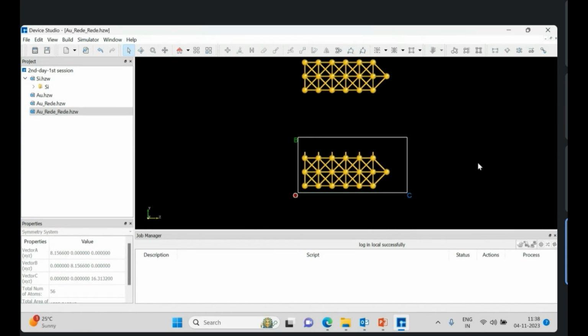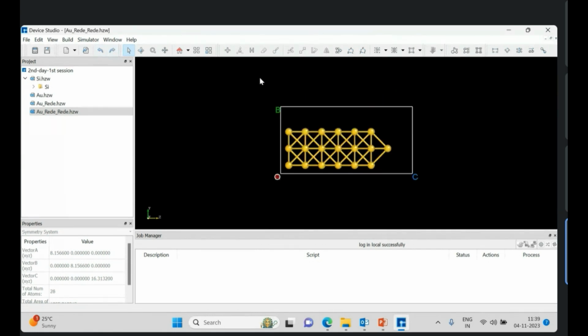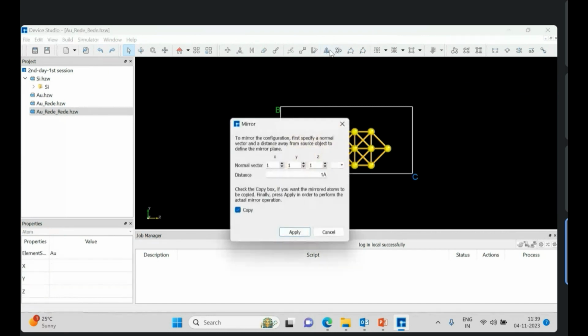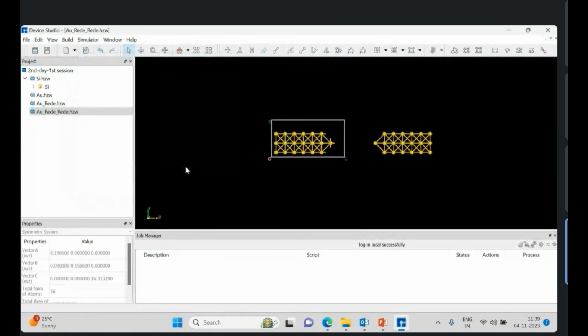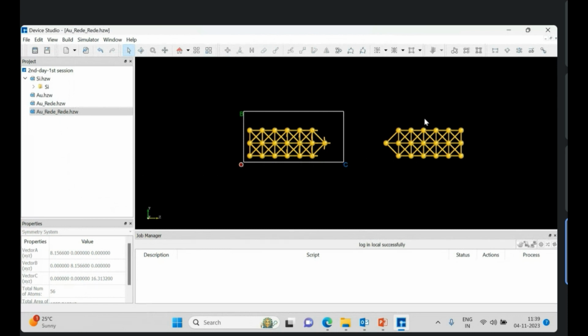So in any direction, you can create a mirror. Suppose if you want to create a mirror in this XY direction, then you can undo this structure, select this structure, then go to this mirror atom. And now here you can select this XY direction. Then it will make a mirror in the XY direction. Again, you need to define the distance between the electrode. Then you can enable this copy option. Then you can click on this apply. Now you can see in the XY direction, the mirror has been created. And if you want to show all the atoms inside the same unit cell, then we need to increase the vacuum energy.